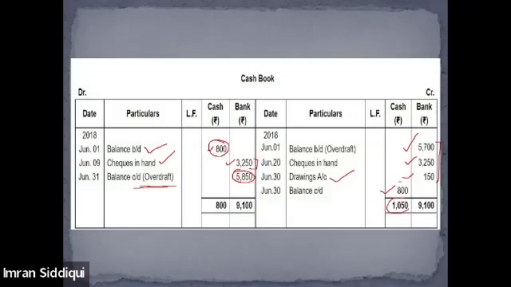This total is incorrect. This should be 800. There is some mistake, so kindly avoid this. It should be 800. Tell me if this cash book is clear or not. Ritika, Zainab, Latifa, and Manisha, kindly confirm. If anybody wants me to explain anything again, I'll do that. Just let me know if everything is clear or not.